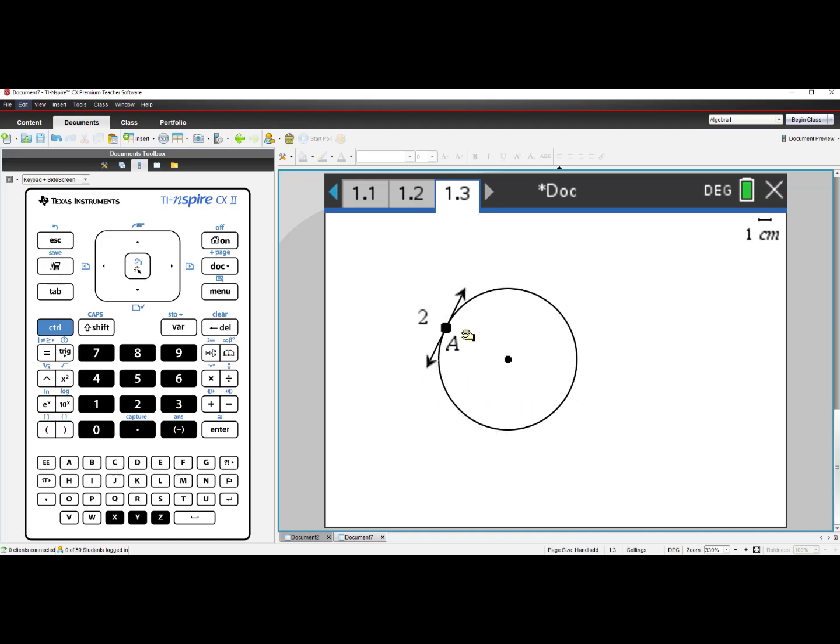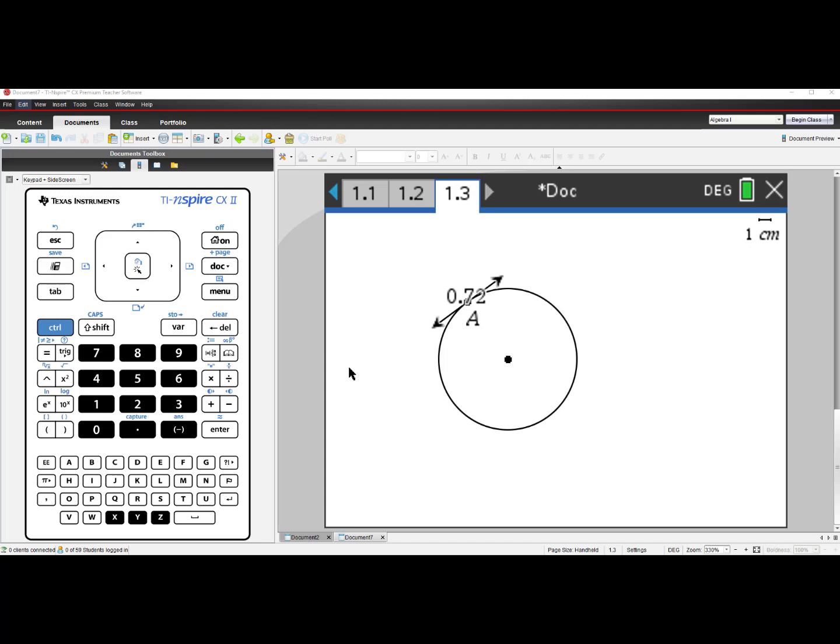Just another cool feature in the geometry application on the TI-Nspire. Press Escape to let go. You definitely will want to play with the geometry application on the TI-Nspire.